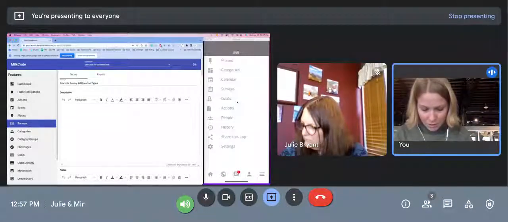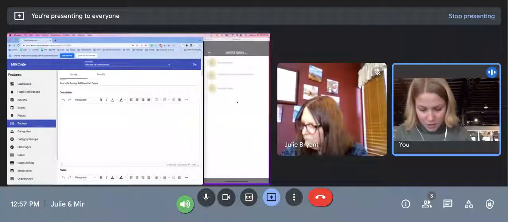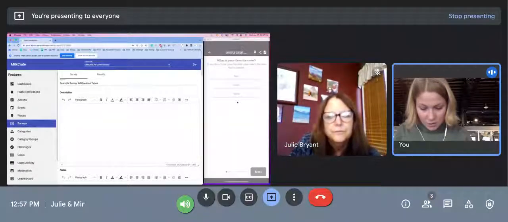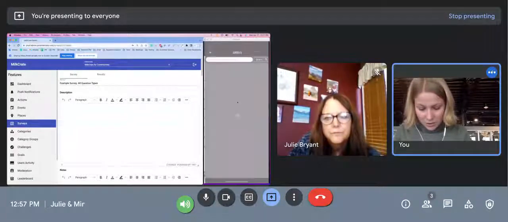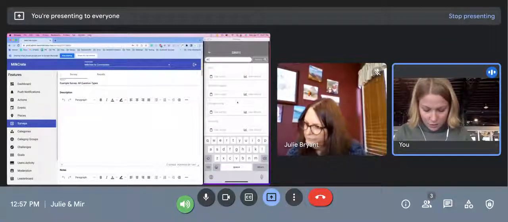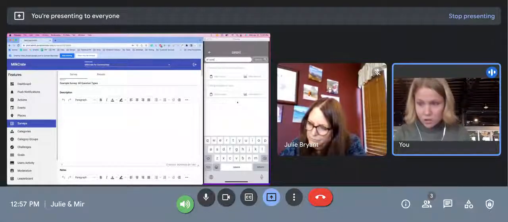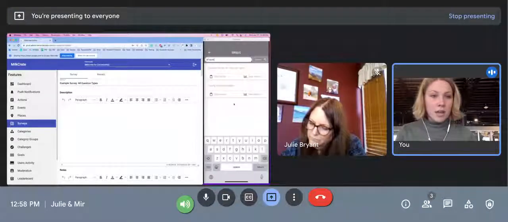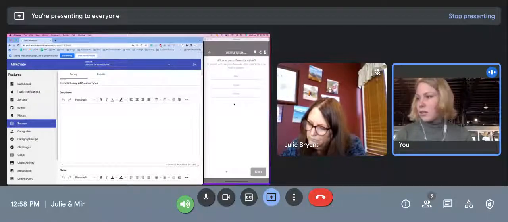So let's go in and we can go into our categories, and we can see under example video, audio and video, we can see our example survey, all question types here. So we could go ahead and start taking that, or another place that we can see it is under the surveys tab. And I know there's a lot of surveys here, so we can search all question types. I hit that little search up there, and then there we go. We have those surveys again over here. So we can go ahead and take that survey and start looking at what those questions look like.